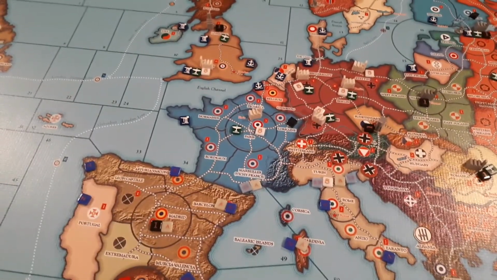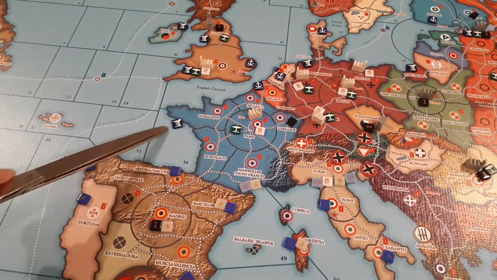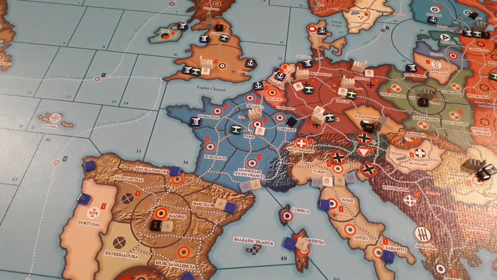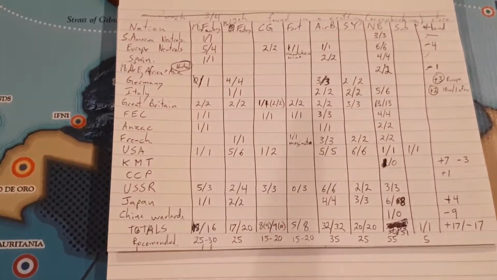The second one for coastal guns, you got the possible Atlantic Wall from Denmark all the way down here to Bordeaux. Well, that is 2, 4, 6, 7 locations that you're going to need to build a coastal gun and a fort. You know, that's just one example. So, let's go into the nitty-gritty details of this.